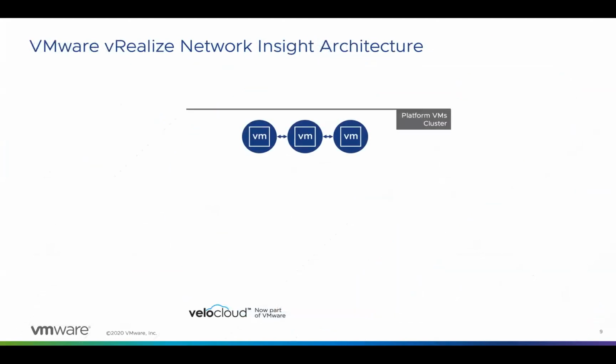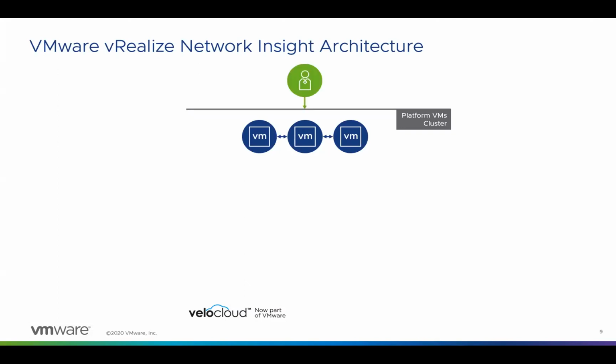Just quickly, because I know that TAM customers are typically more technical, I want to show how it actually looks, how we make it happen. So the architecture is set up in 2 layers. We've got the platform VMs, and that can either be a single platform VM or multiple ones forming a cluster. That's just the level of scale that you need in order to support the amount of network flows and the amount of VMs that are in the environment.